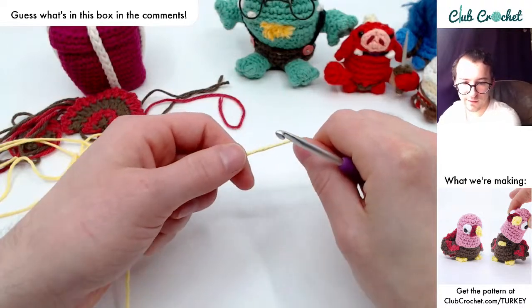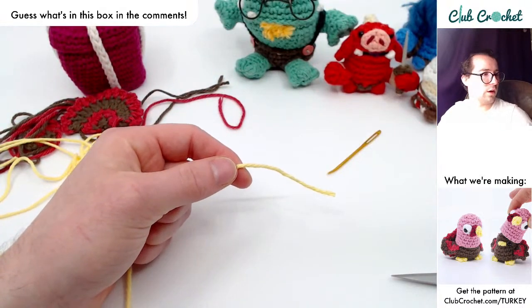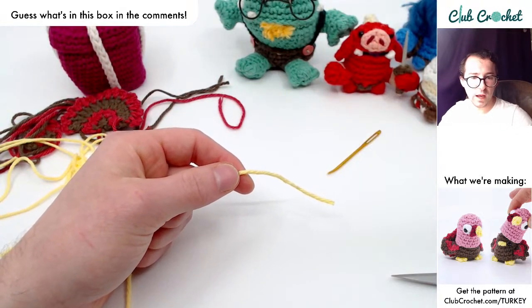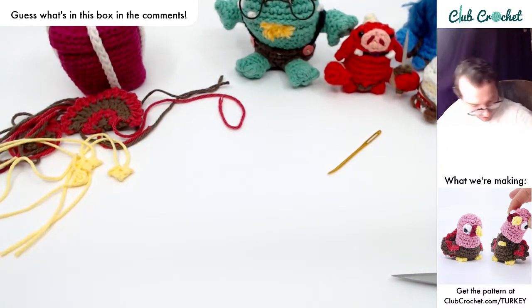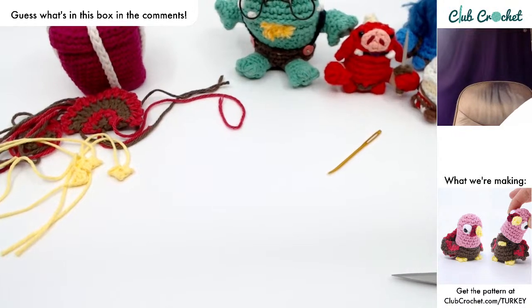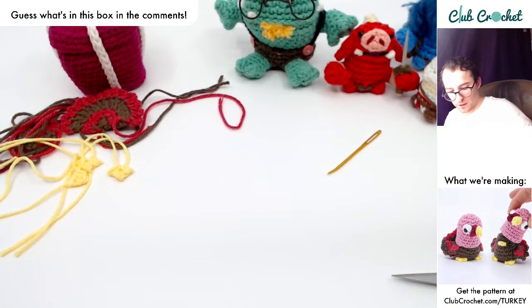Okay. We did the wing, the feet, the beak. Oh, we're on the head. We're on the head already. Jeez, we're flying. We're barely even an hour in.